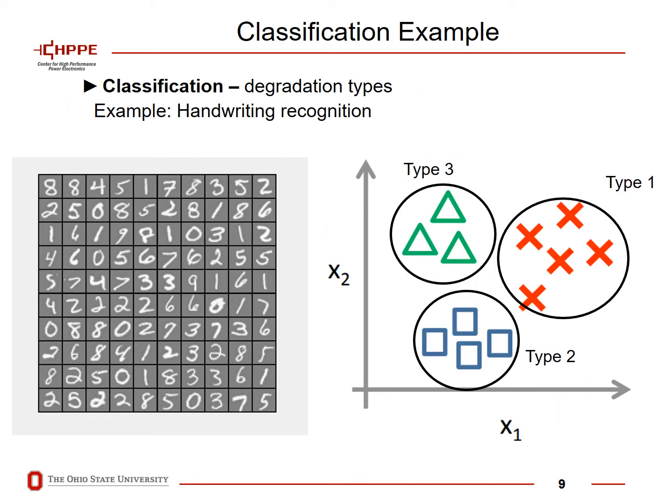Handwriting recognition is a very classic example of the classification algorithm. So during the offline training process, the machine will read a lot of handwritten numbers first. Those are images, and then the machine will scan every pixel of the images, and all the pixel values will be used to train the parameters of a sigmoid function. So basically, the sigmoid function will relate the pattern of the image to the probability of this image being a certain value.